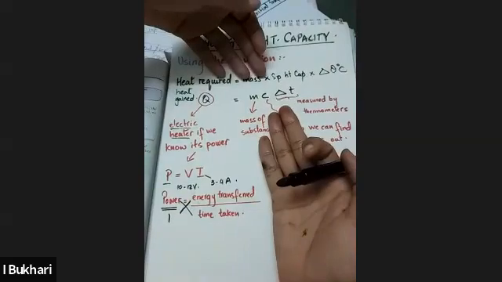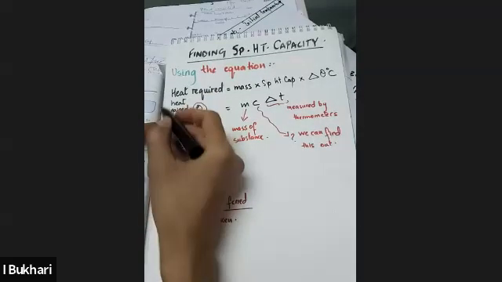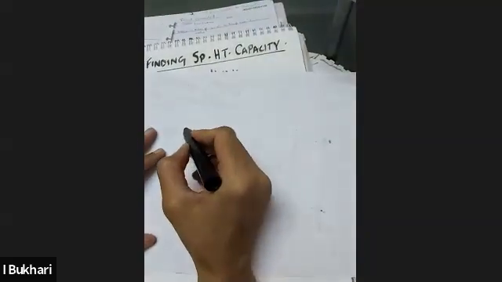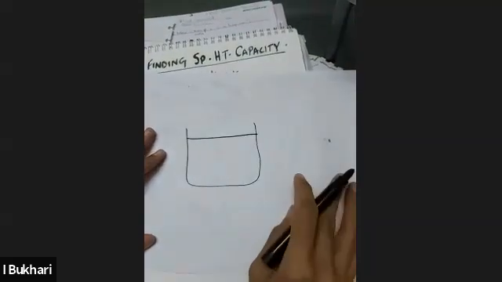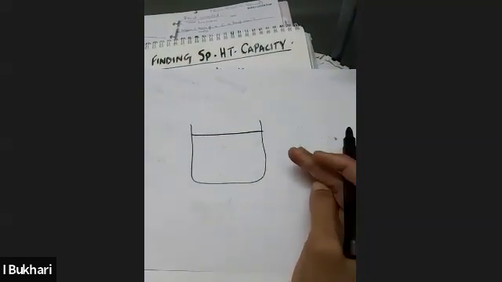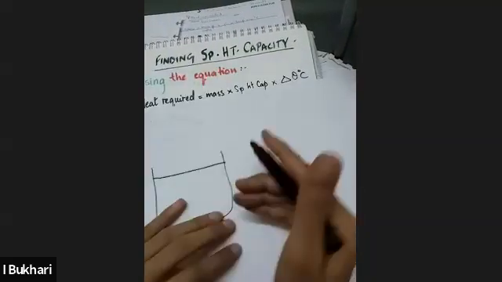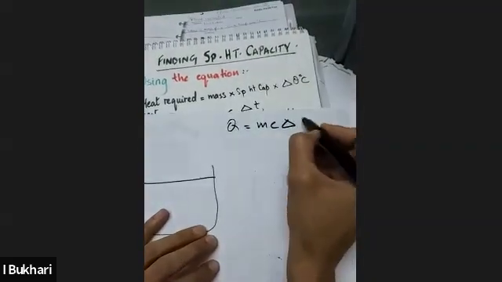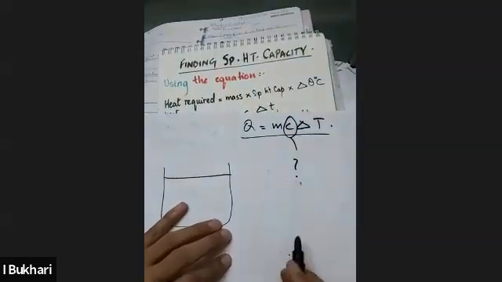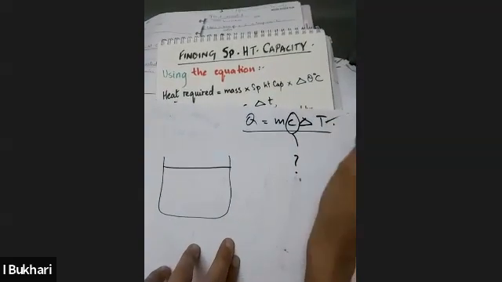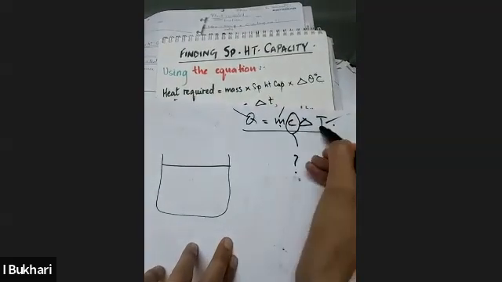See, this is our purpose. We are trying to get heat gained. How otherwise can we measure how much heat we provided to a substance? Remember, what are we trying to do? For example, this is the substance, this is water. We are trying to measure the specific heat capacity of water, right? We know this is the formula, we read it in the book. We want to find this out. If we want to find this out, we should know this, this, and this. This is heat gained, this is mass, this is temperature change.